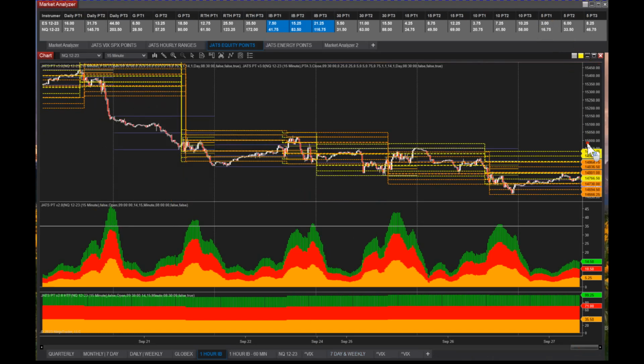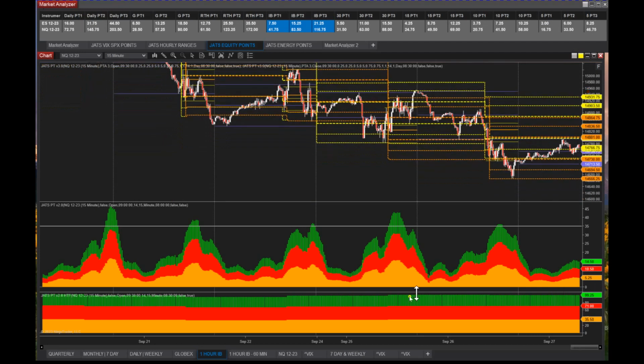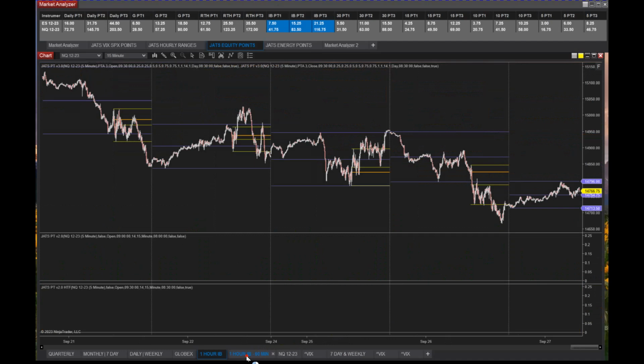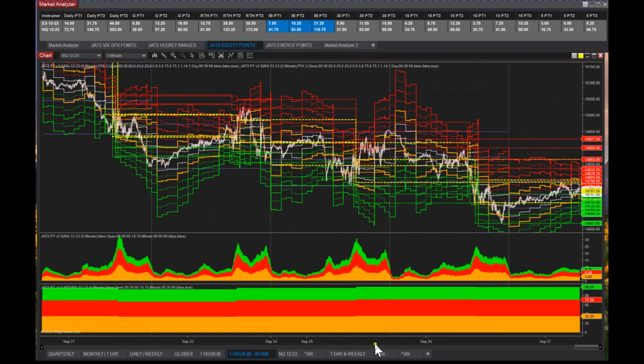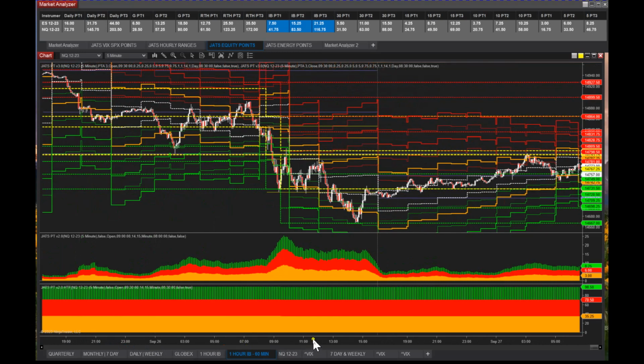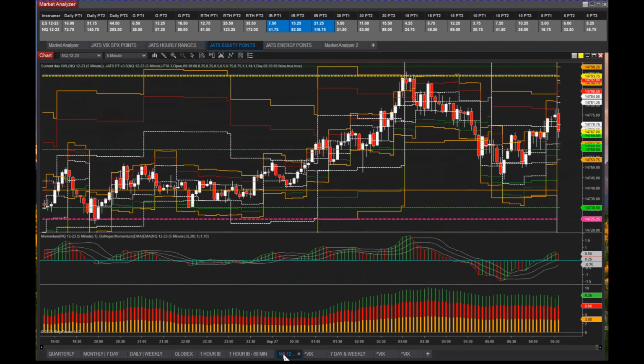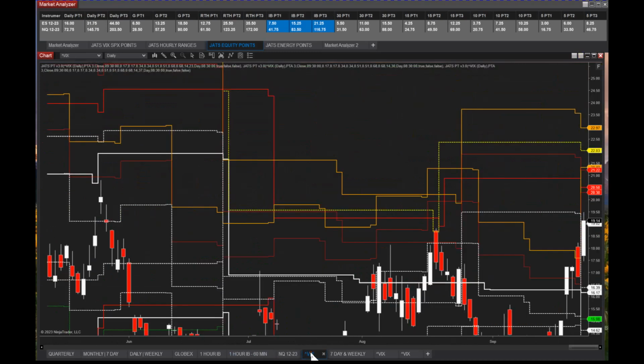Okay, so that's it. Just be aware that you can change your session open and close. Pay attention to where you are on the distribution. Put up different distributions on your chart. You can put the 60-minute inside of the 1 hour IB and get some fantastic support resistance levels to make trade decisions off of, and target levels to reach, and see how the algos come in at these same levels.